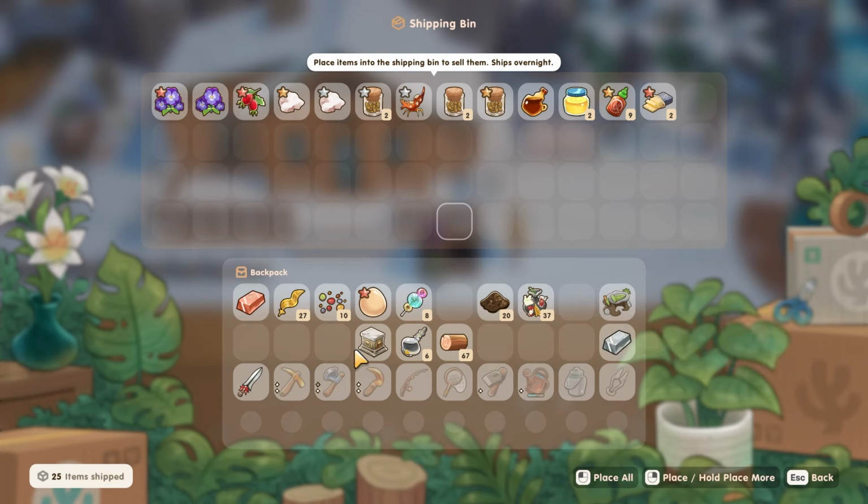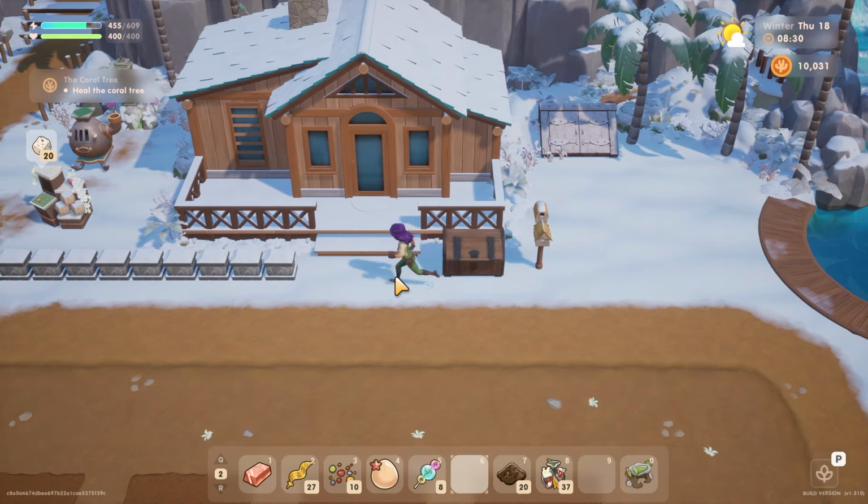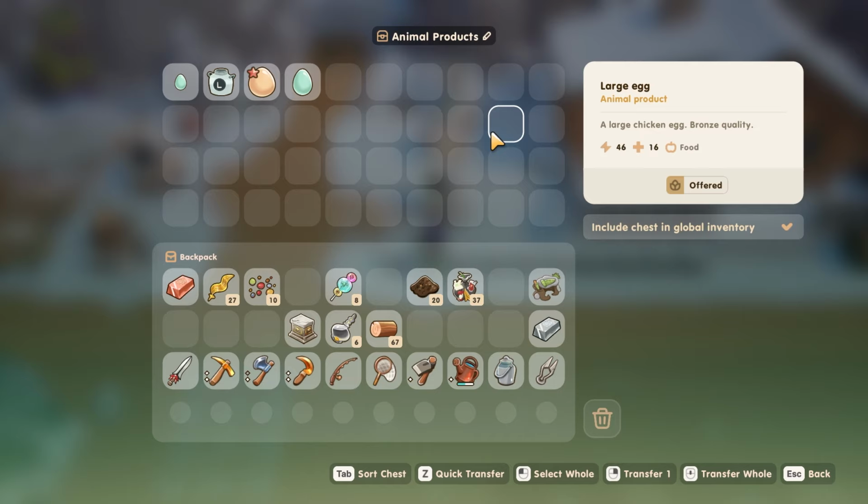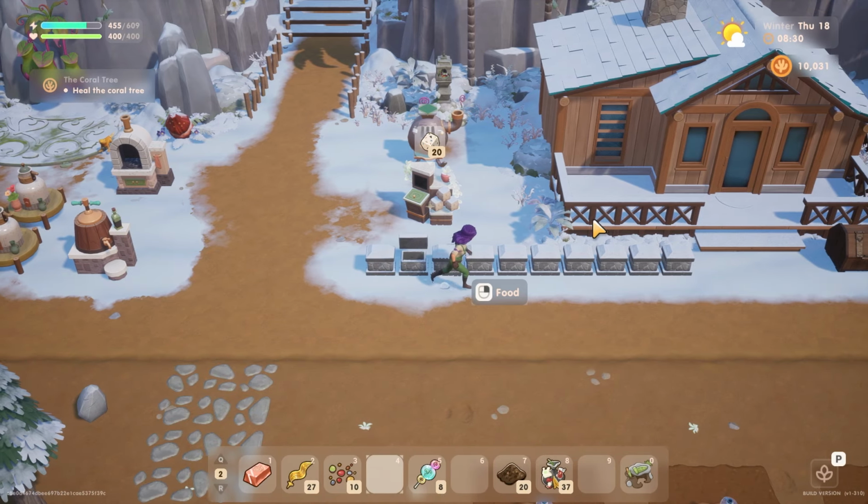Let's not sell my architect's desk. That would be good. And now we've got animal products going in there. That chest isn't very big at the moment, but the more animals I have, the bigger it's probably going to get.